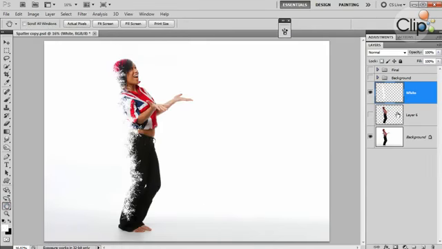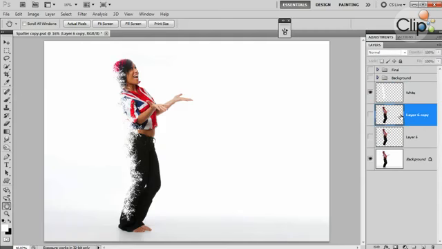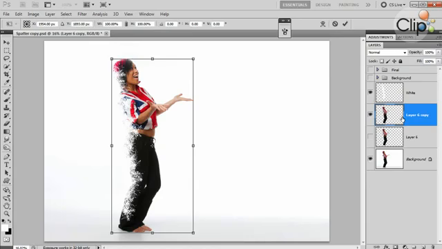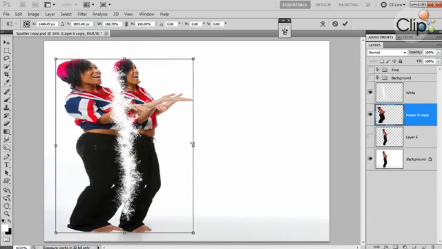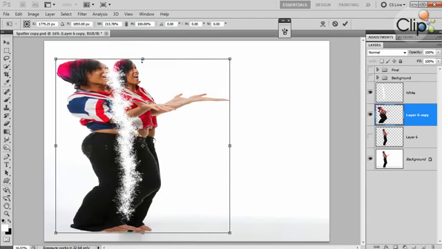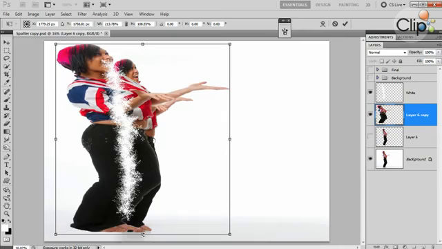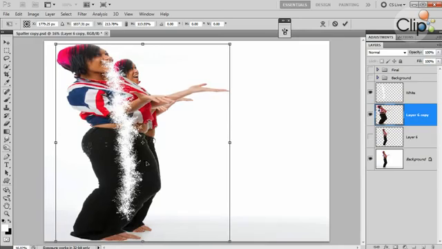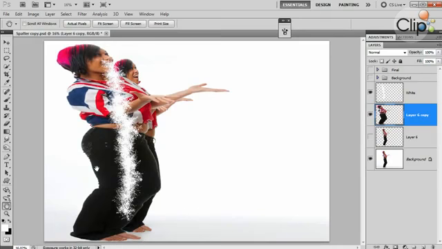Now, remember that cutout we made right at the beginning? Well, we're going to go to that layer, Command or Control J to copy that layer once again, turn on the visibility, and then use a bit of free transform, Command or Control T for free transform, and we'll start to stretch it out. We're going to end up with this kind of odd looking sort of 80s pop video effect where you have multiple people at different sizes. Yeah, if you get that, you're in the right place. But there's still quite a large gap around here where her knees are bent.